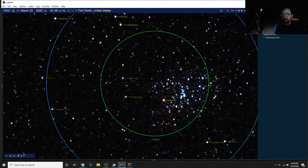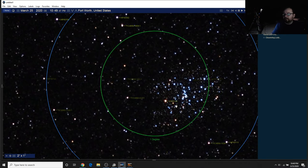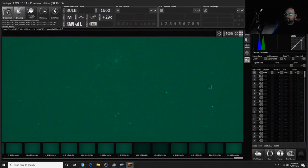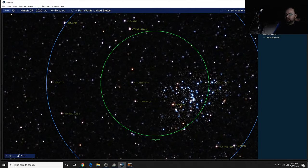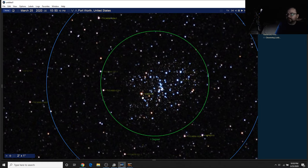So what's interesting is we can actually look at these clusters and we can analyze the light coming from them. Let's go ahead and start on image. I'm going to do this one because it's the wide field. And see how close we are, hoping for the best. So in these, another 60 second exposure. I think 60 seconds is going to be a lot, but we'll see what happens. We can always go down.